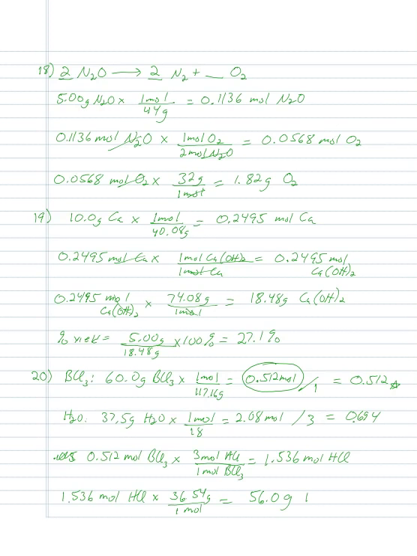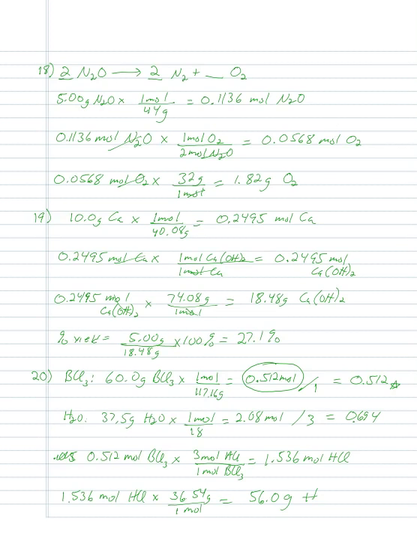So that comes out to be 0.512. We're going to divide the water's number by 3 because its coefficient is 3. And that gives us 0.694. Oops, 0.696. Now, since that 0.512 here is the lower number, then the species that belongs to that number is my limiting reactant. So BCl3 is in fact my limiting reactant. So we are going to use this number of moles to carry out the rest of our calculation.